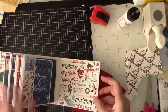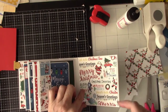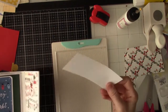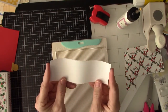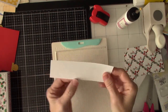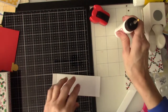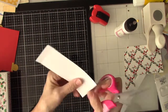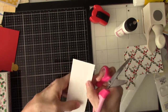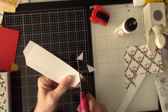Okay, so for the back, I want to make a pocket and put another insert. So for the pocket, I cut a piece that's 5.5 wide by 2 inches tall, and I'm just going to score it 1/2 inch on 3 sides. I'm not sure where my tape is, so I'm just going to use glue. So I'm just going to snip these corners here, angle these.